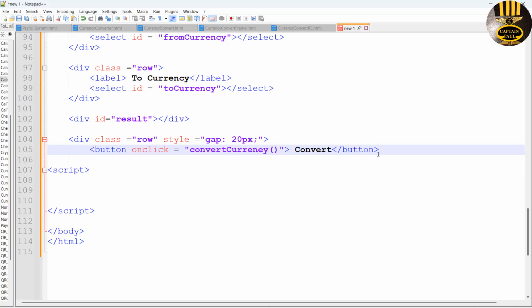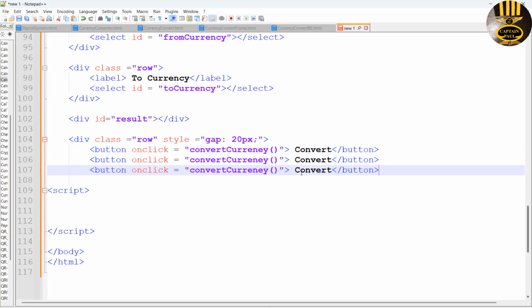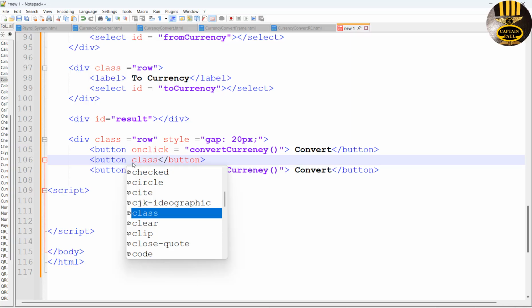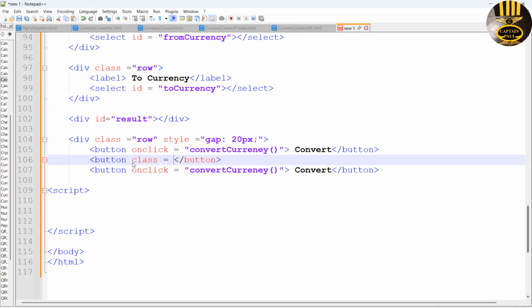Very good. So I can just copy this. I need one for reset and exit. 1, 2. So we can call these exit and the other one reset. So this one is going to be, let's change all of this. So come right here and just say the class of this very button, that will be equals reset.